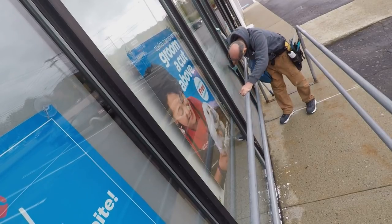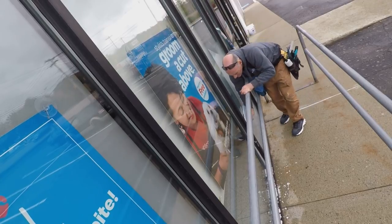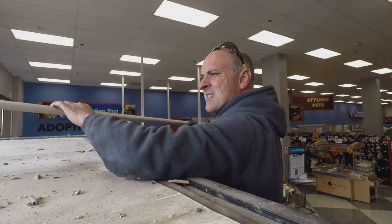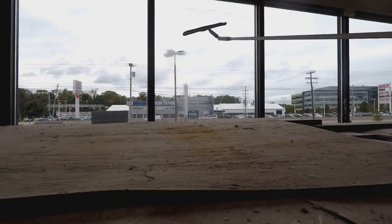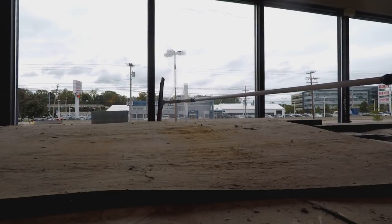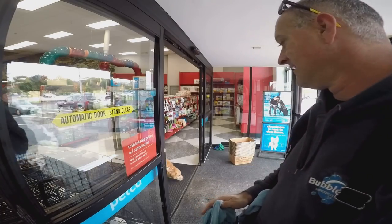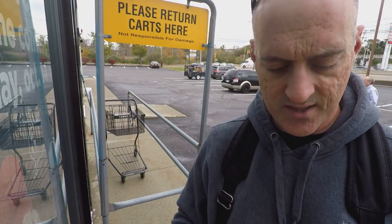I had to work around the carriage thing, and also the sliding doors — watching for customers because I had to shut the doors down and open them manually when people were coming and going while I was cleaning them. These are things that slow you down — two minutes here, seven minutes there, ten minutes there. Now that job took you 19 extra minutes, which is an extra $25-30 bucks if you're charging $100 an hour.